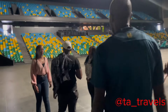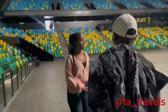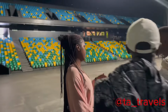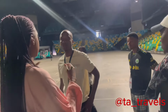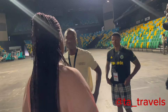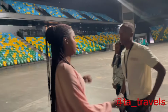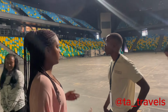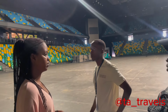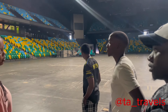Bro, this is so beautiful, isn't it? Yes. Okay. So this is our court, and it's a multi-purpose court where it has basketball, volleyball, handball, and also other games. So depending on the event that is going to be taking place, we can have the stage for basketball, or if volleyball, the one for volleyball. So our stages are removable. Yeah, okay, so I see that. There are those square parts that we fix to be able to form a whole court.